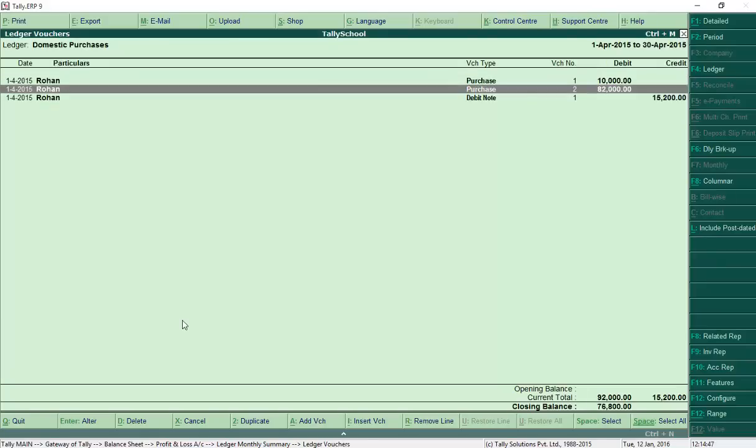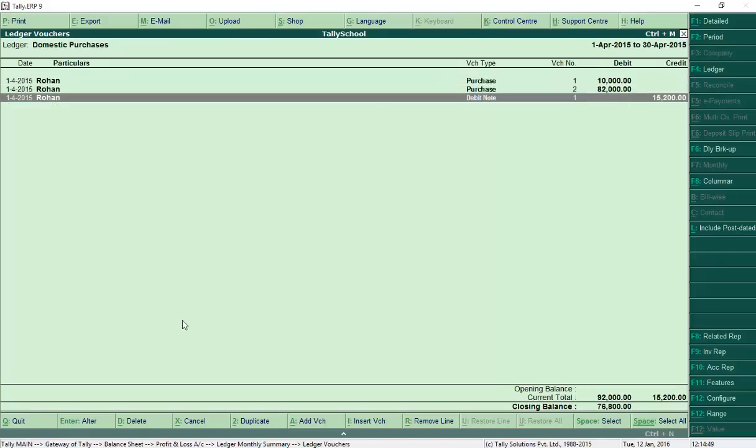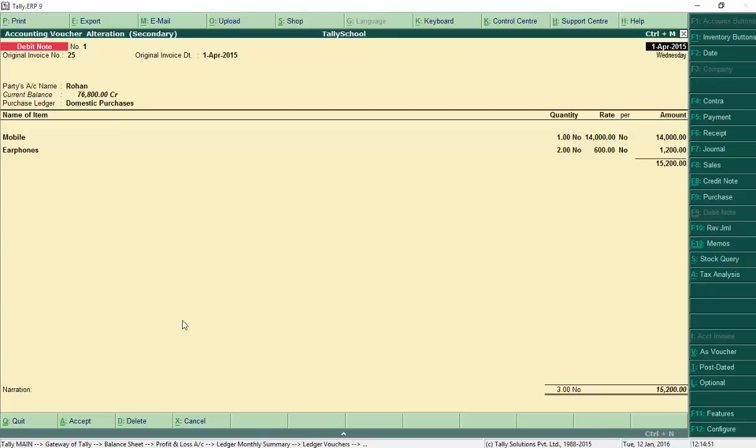Again, we can go to the particular transaction, like a debit note, and we can see how many items there are in the debit note. So here it is, and we can actually alter this debit note also if we want to. This is how it works in Tally. The drilling down is a very good and excellent feature in Tally.